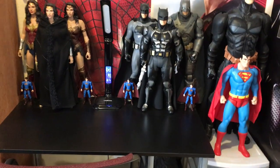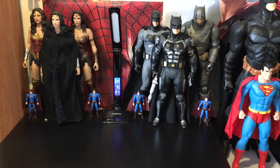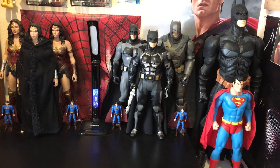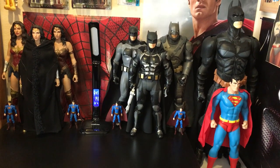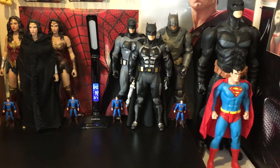You have this DC section — this desk right here where I read my comics or do my homework, if it involves physical worksheets. We still have teachers and professors who are old school and give you paper to do homework on rather than doing homework online. I prefer doing homework on paper over online, but maybe that's just me.